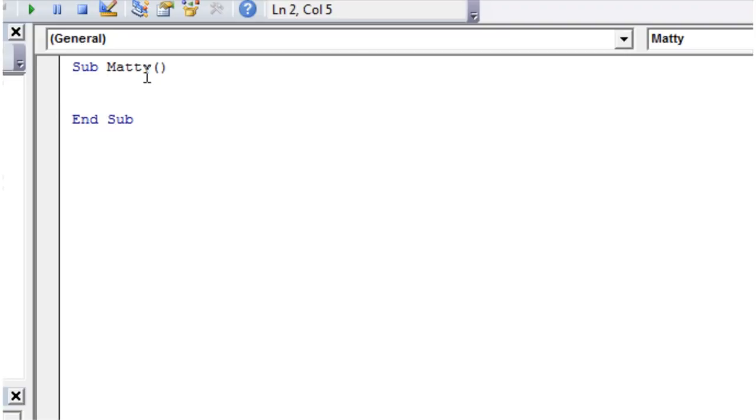What is interesting about these sub procedures is that you can make them run over and over again, and you can link them through to each other, and become really, really powerful. From a simple concept, I'm going to have my main sub here, and this is where we start our code from.